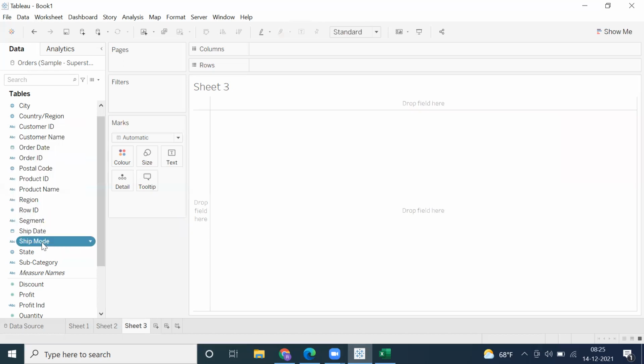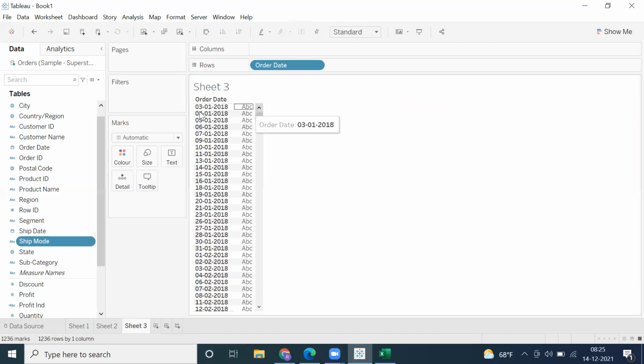Sometimes it might not identify some of the ID columns, but I'll tell you how to convert them into a dimension. I'll give a quick example. Let's say we don't have year or month fields, but we have order date. One of the advantages in Tableau is that in rows, you can double click and type in order date, click enter, and click one more time. So this is the date, the actual data of order date. Understand, right?